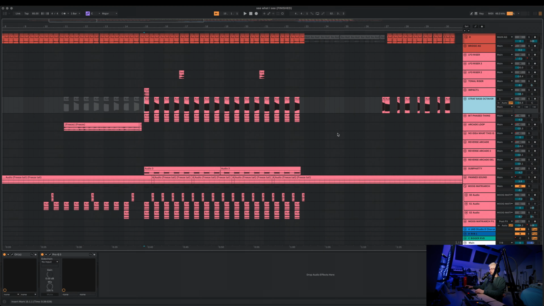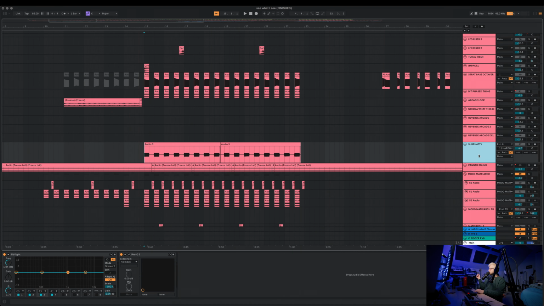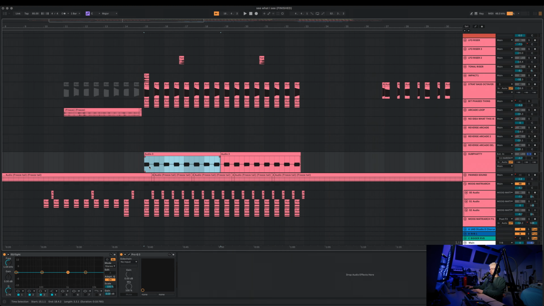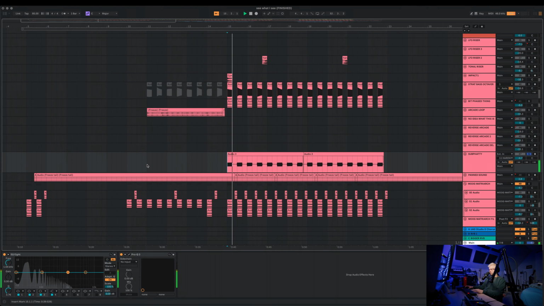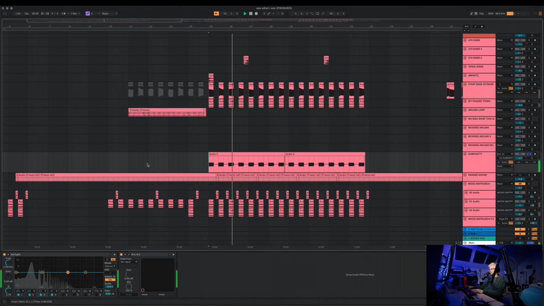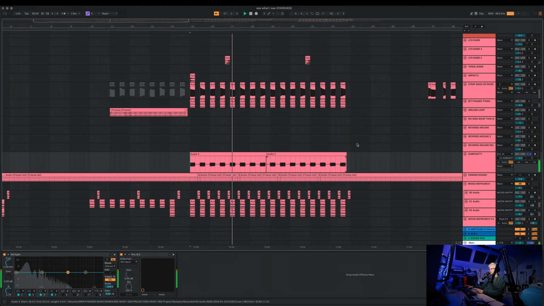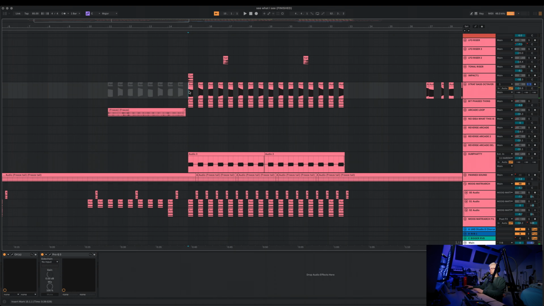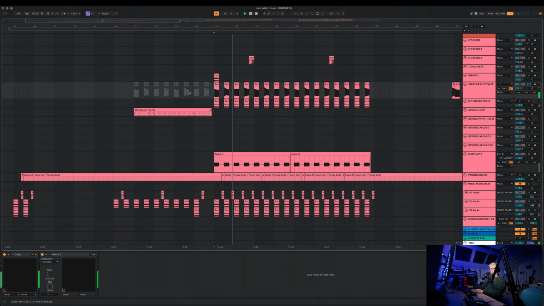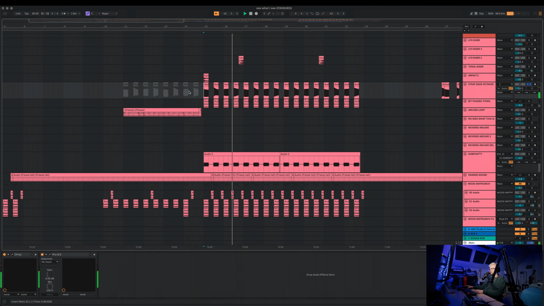For this song, I did use my sub fatty, and that's kind of taking care of the low end. But I also ran my Stratocaster through an octaver pedal to get a real bass feel. So I mixed those two together. But this is the sub fatty by itself. And then the Strat by itself. And then together.